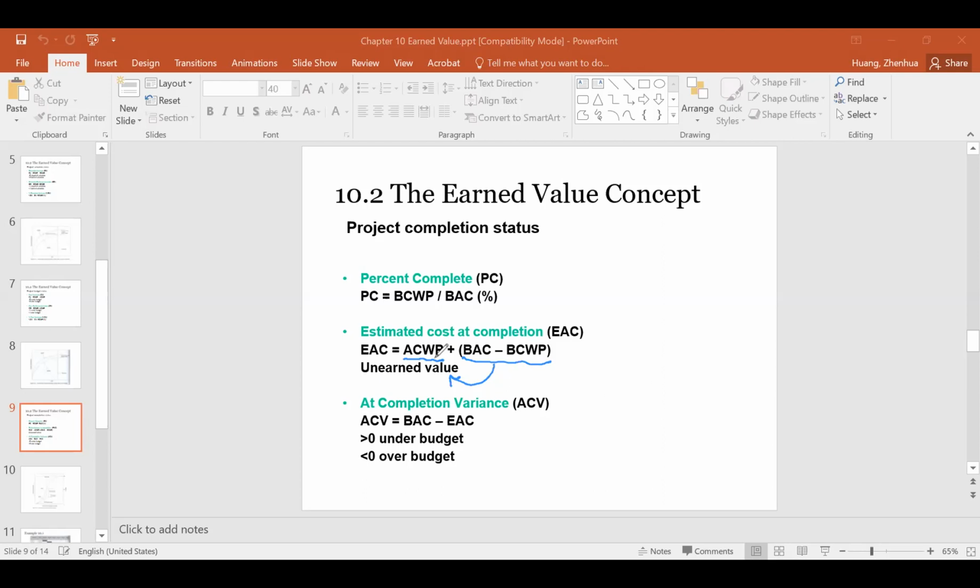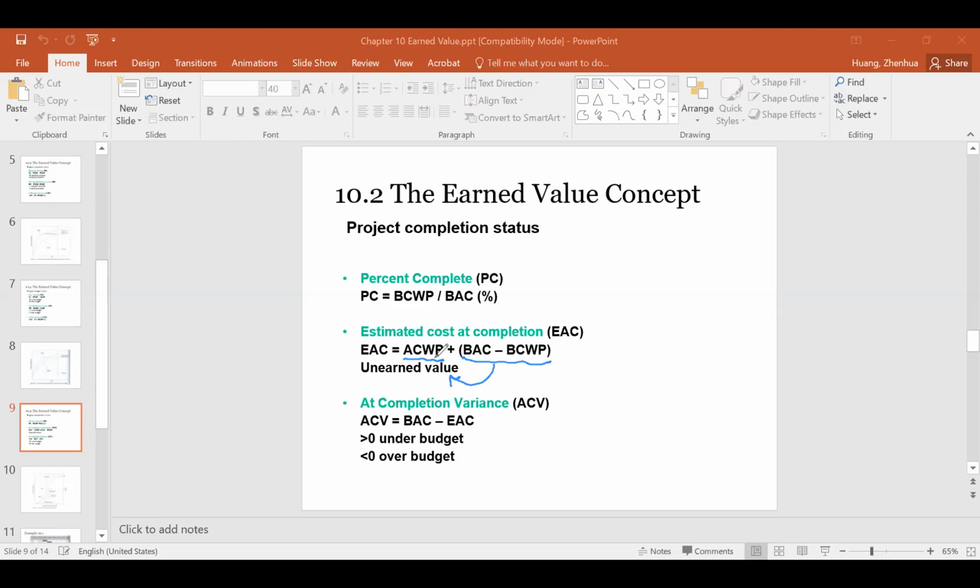At completion variance is seldom used, but you can still use this to show you that it's under budget or over budget. So at completion variance uses the budgeted cost at completion minus the estimated cost at completion, the total. So the budgeted total minus the new updated total. If you get a positive number, again, you are under budget.